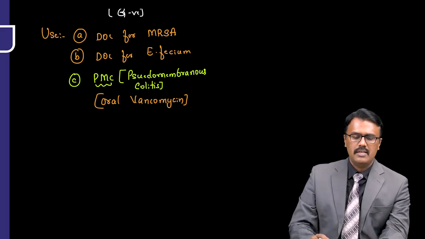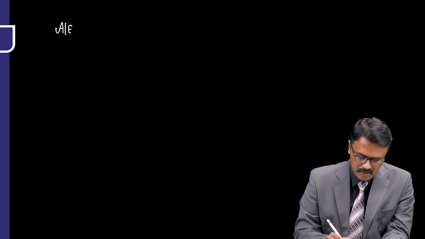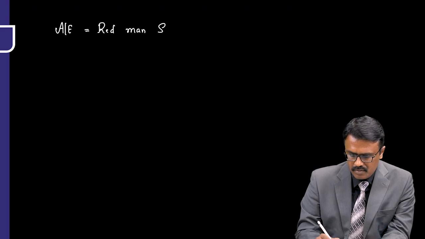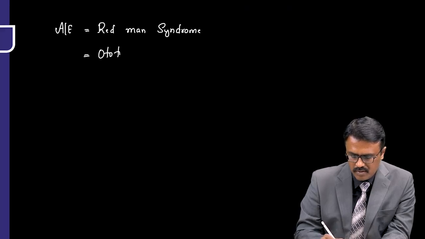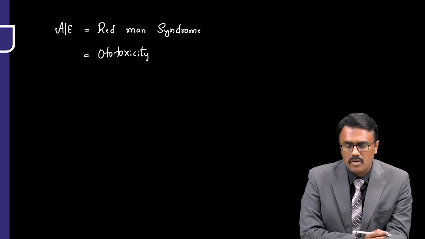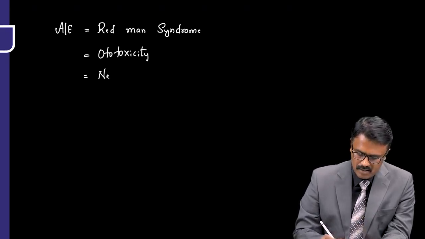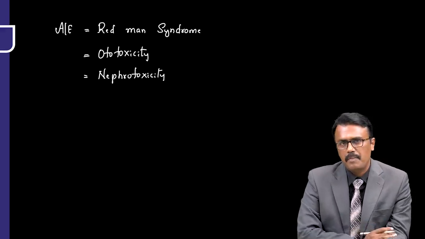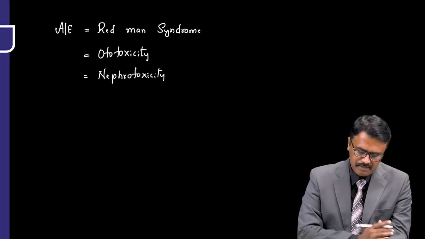Yes. Now once we understand this, let me write the adverse effects of vancomycin. The drug is known to produce Red man syndrome. Second problem is the drug is ototoxic. So never combine it with loop diuretics, because loop diuretics also cause ototoxicity. Third problem is the drug is nephrotoxic. So obviously you have to reduce the dose in renal failure. And don't combine it with aminoglycosides, which are also nephrotoxic, the drug interaction. So that is about the vancomycin story.